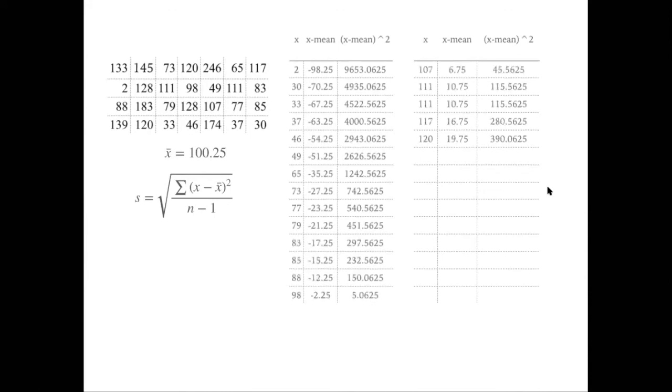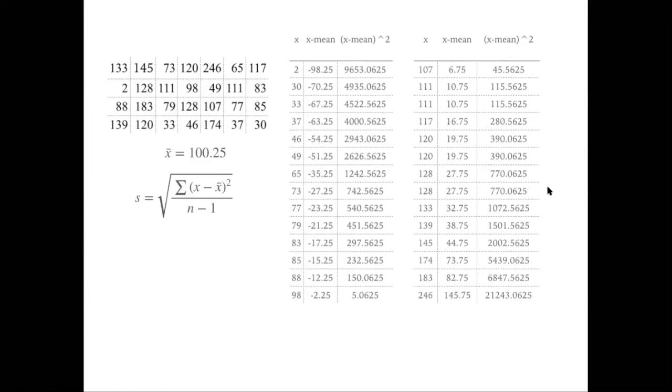And I just worked from smallest to largest just to keep myself organized as I was doing it. So you take data value minus mean and then square it. So looking through this first column is just all 28 data values. In the second column, I did data value minus the 100.25. So that's what the second column is for all of them. And then the third column is just squaring what the second column is.